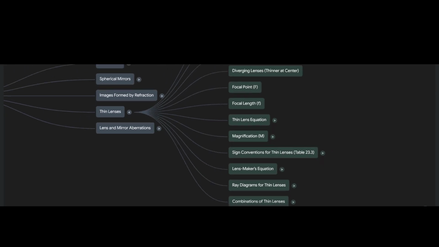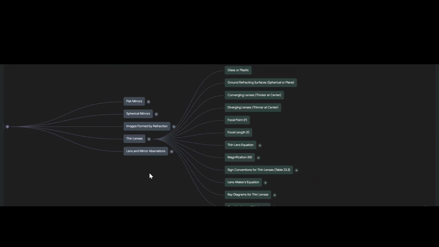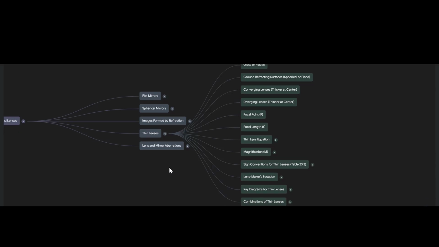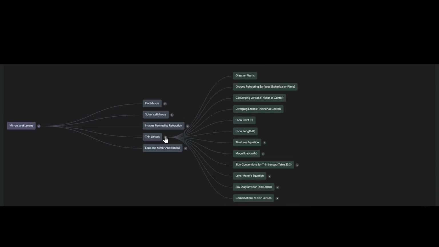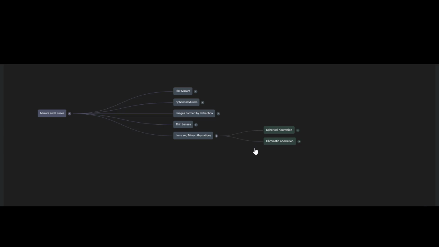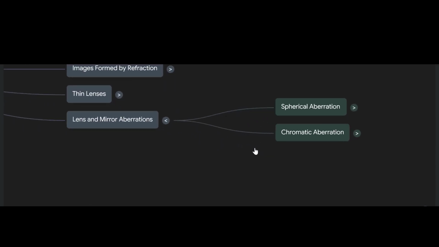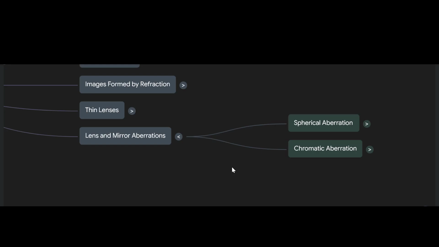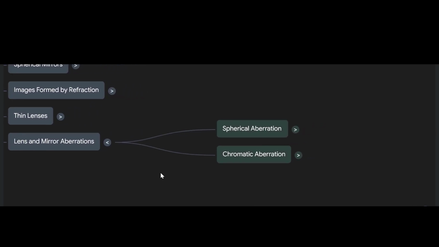Right. Now, we've been talking mostly about ideal mirrors and lenses, but you mentioned spherical aberrations earlier for mirrors. Do lenses have problems too? Imperfections? Oh, definitely. Real-world optics have limitations. Spherical aberration affects lenses too, for the same reason. Spherical surfaces aren't perfect focusers, especially for rays far from the center, causes blurring. Same blurring issue. How do cameras deal with that?